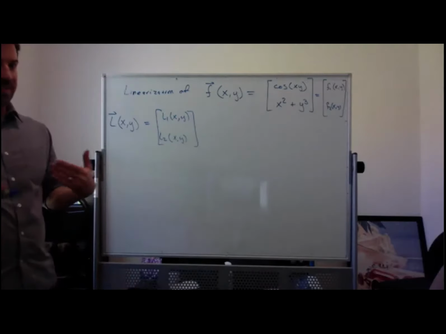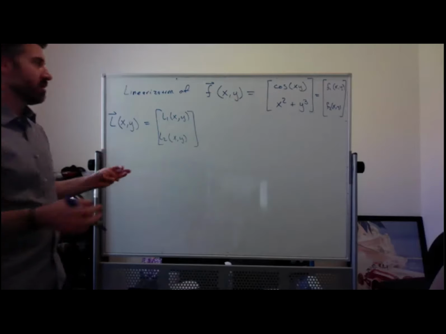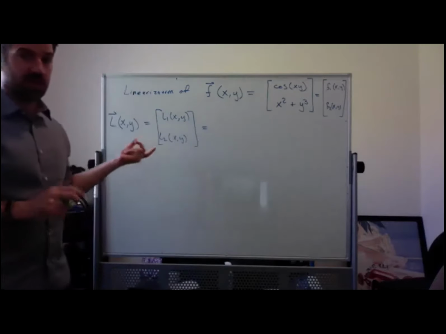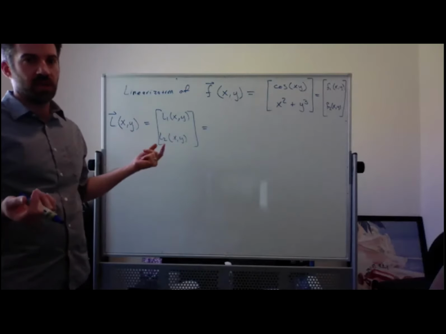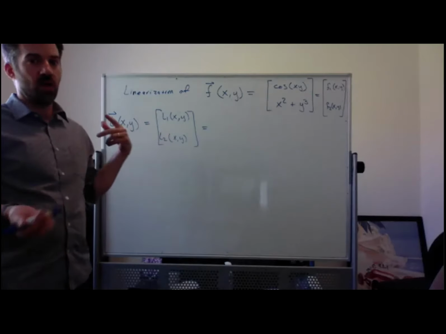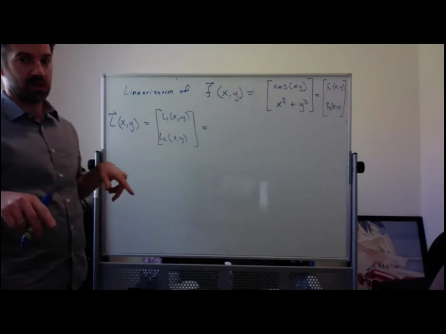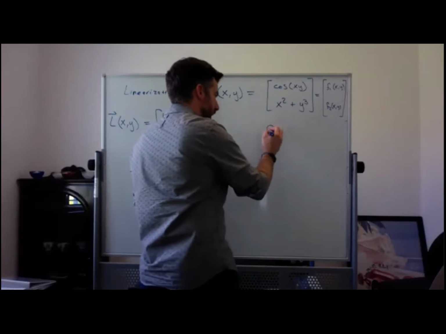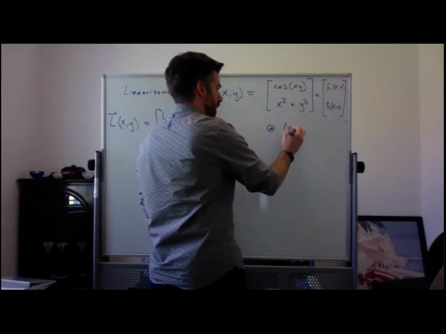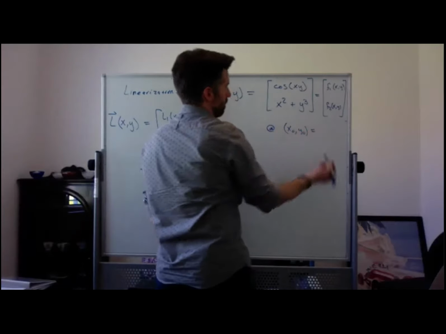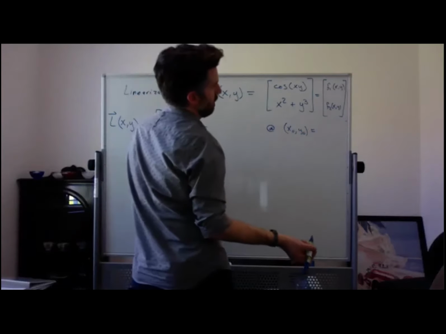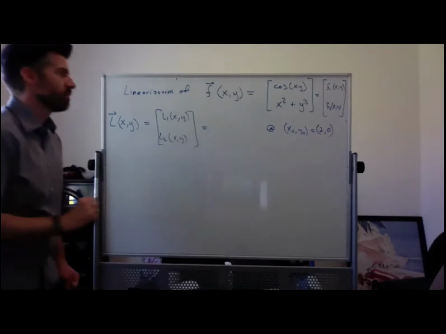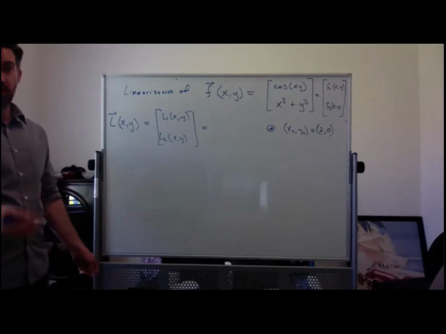Okay, so the linearization is just the usual thing, right? So I'm going to actually write this out kind of the long way. So when I'm thinking about the linearization of x, y or any number of variables, it's just the function evaluated at the, oh, I forgot to say where. So just one sec. I'll get to that in a second. So let's say we want to find the linearization of f of x, y at x naught, y naught equal to, I don't know, let's say 2, 0. So I want to find the linearization of the function there.